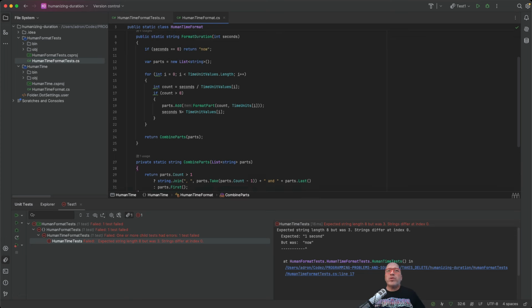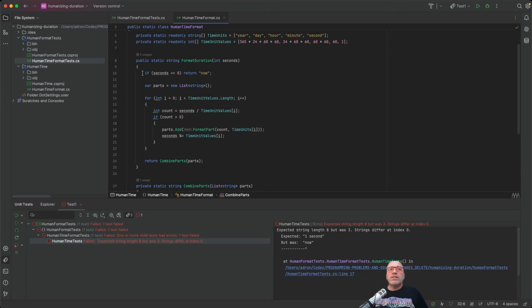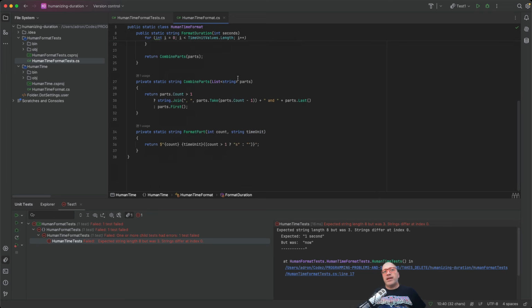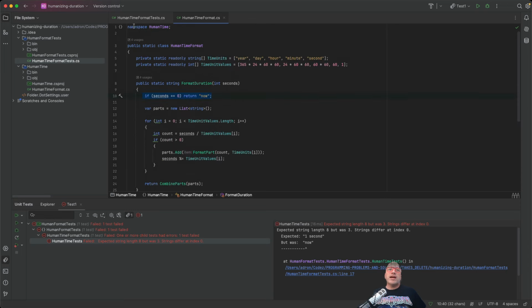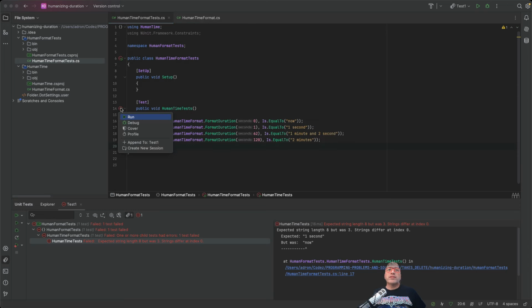So that's an important note, right? This would prevent it from ever having anything 0 or less than 0. It'd always be like 1 through whatever the int is, the seconds. So with that, I think that's going to get us our test pass. So let's take a look. What do we have? We have now 1 second, 1 minute, and 2 seconds, 2 minutes. Let's run it, and we should get green.